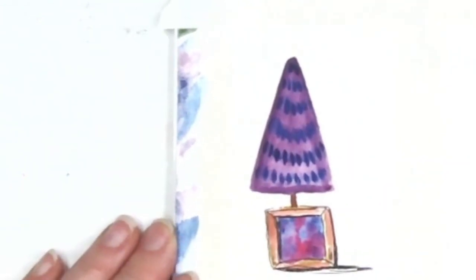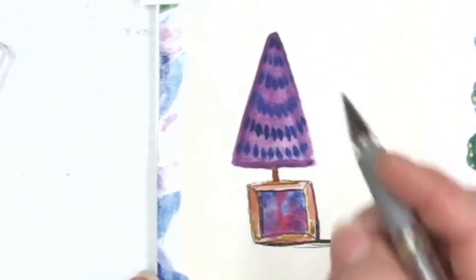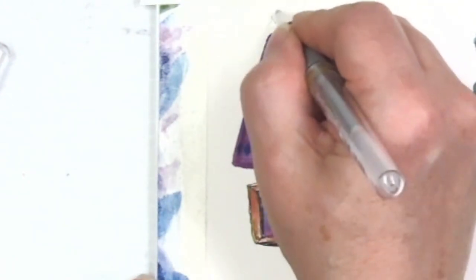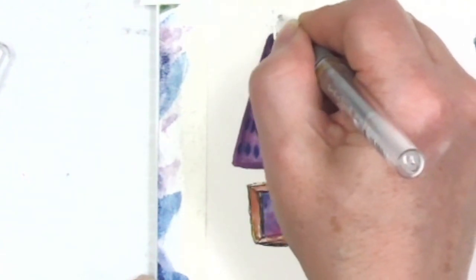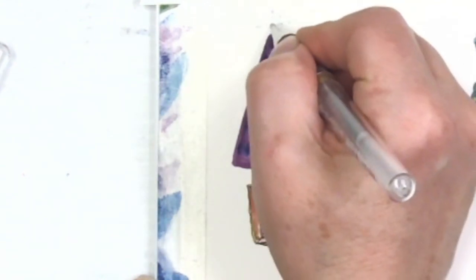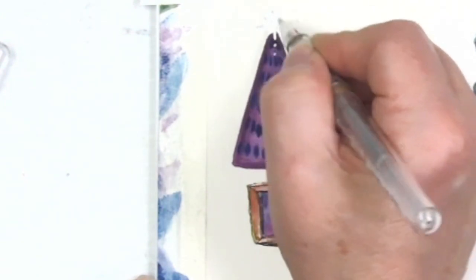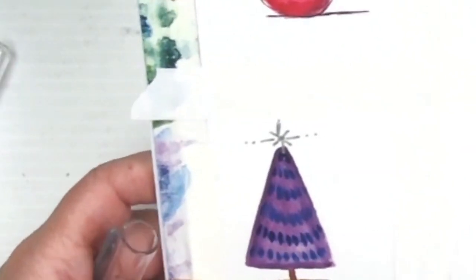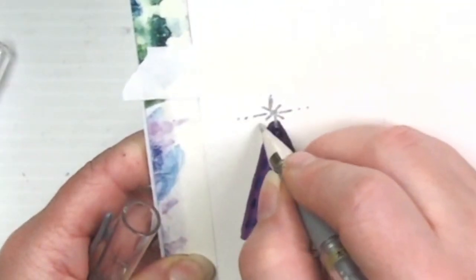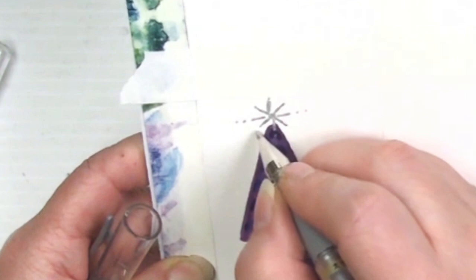All right, I think I'm going to move over. We're going to put silver on the purple one here. And I think I'm going to make a silver star. Type of shape. Little silver star. Oh, you can't even see it, can you? There we go. I'll just go like that. I want to make that a little bit bigger. Kind of star-like, isn't it?